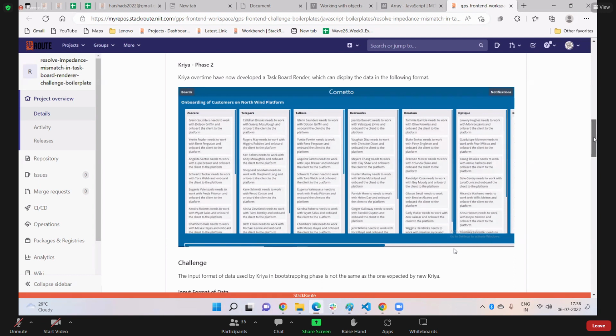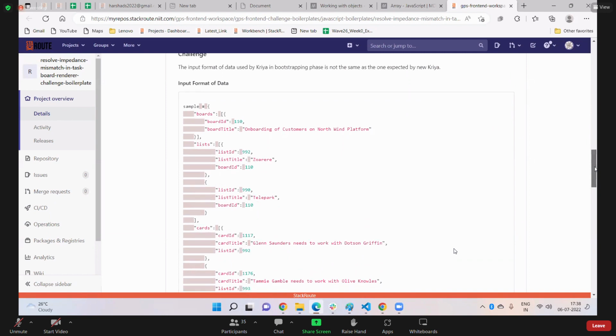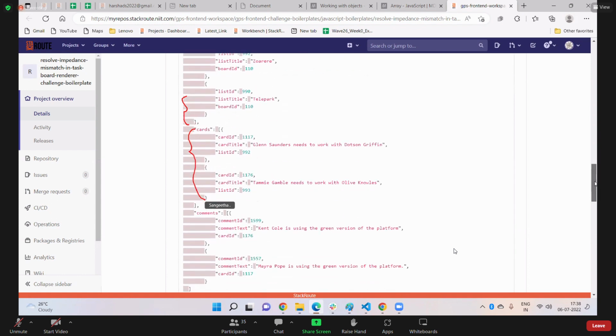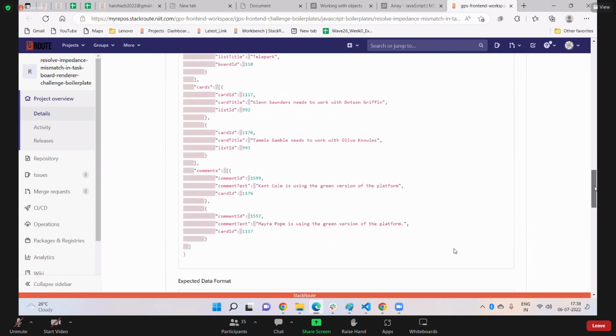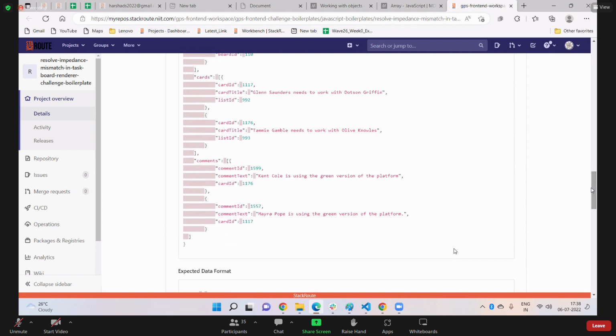Scroll down. You will be having board. This is a sample input format. So there were boards. Okay. So we have boards, we have two lists, and we have cards, and we have comments. Scroll up, no problem. This is our input.